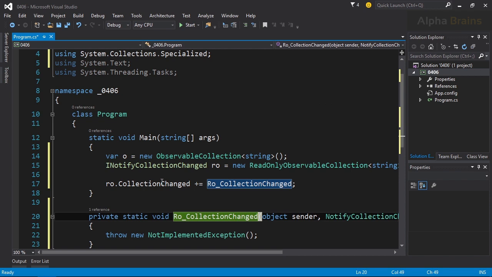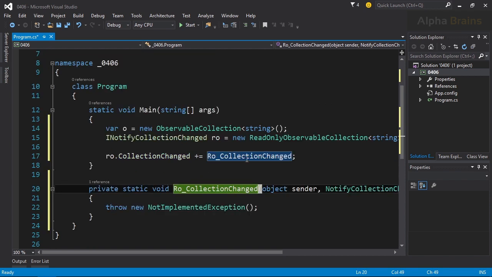Now, the alternative is to create our own class and inherit from read-only observable collection. However, in doing so, we would have to deviate from the standard API. So anybody consuming our code would have to know that the event is not called collection changed. Instead, it's called something else. Or the alternative is to just overwrite the existing plumbing for the collection changed event. Either way doesn't sound good to me.